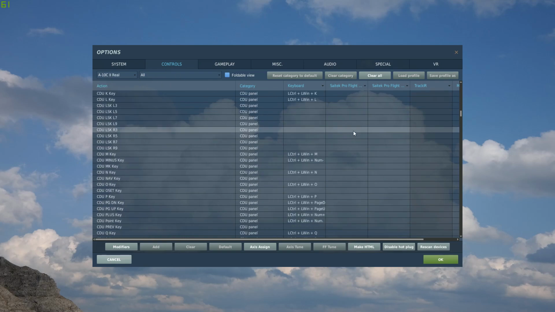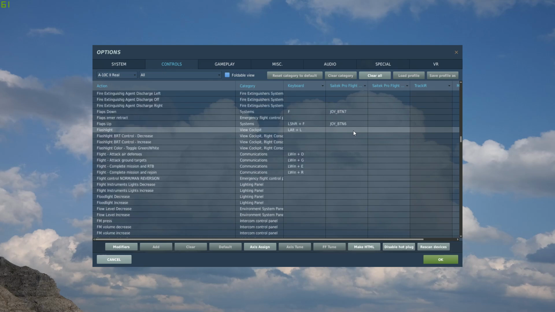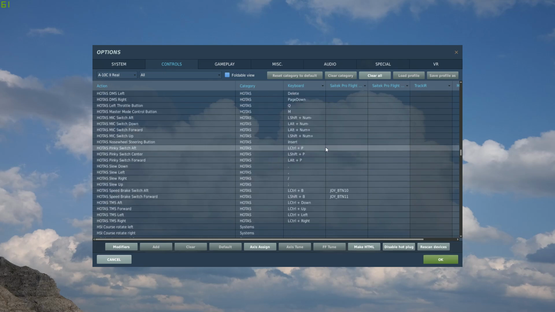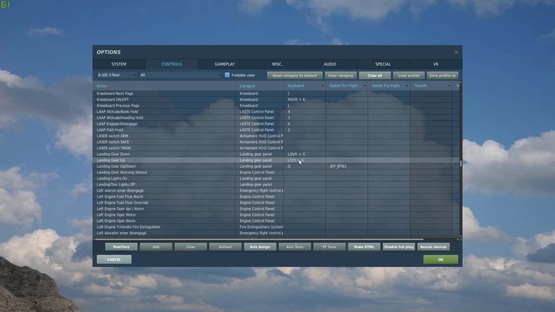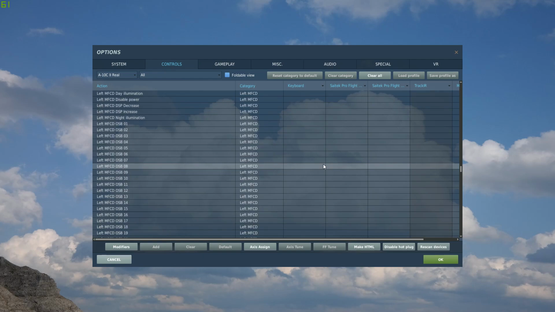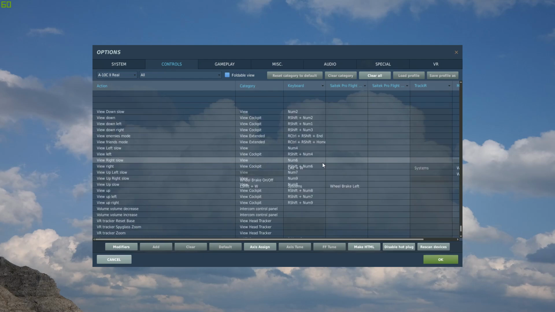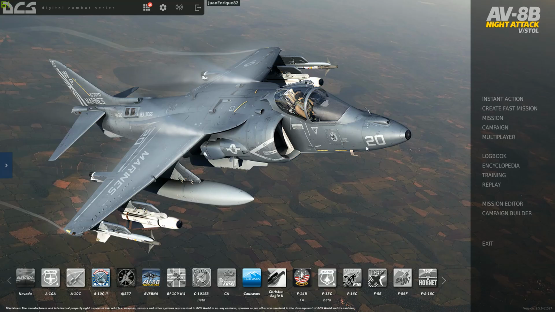Let's go ahead and check also the normal commands here. There should be at least a few of them set up, remember? So we have flaps up and down. We should have air brakes up and down. We should have landing gear. There it is. Isn't this wonderful, ladies and gentlemen? This is absolutely magnificent. This program will definitely benefit DCS World, if you ask me.